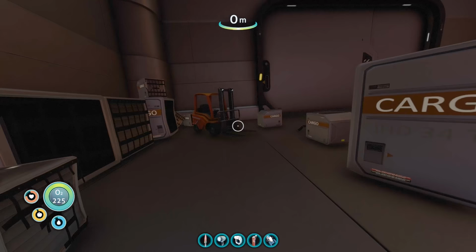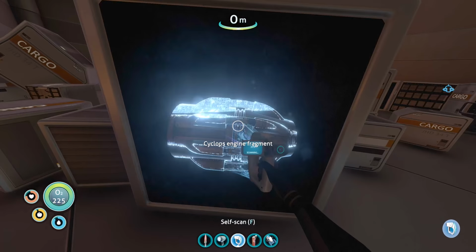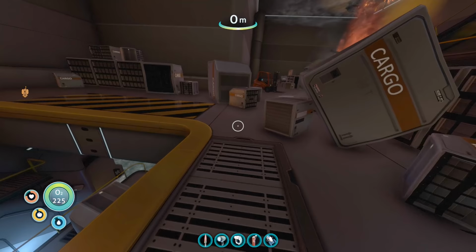Whoa, what is this thing? Is this a forklift? I guess this is the big old garage or something like that. Oh, hold on. That is a... Oh, engine front. Yeah, we have the engine. No, we have the bridge. Now we have the engine. There we go. I was about to say. Oh, water down there. Or is that ice or something? I don't know. Hold on.